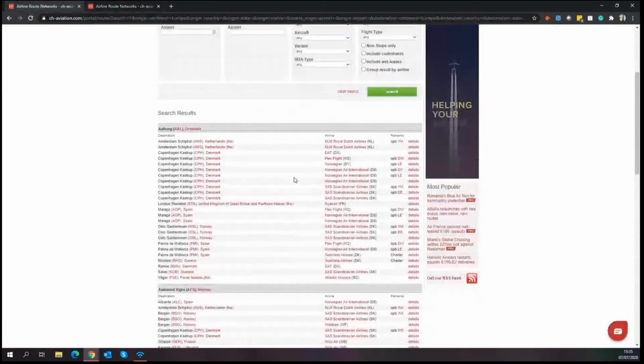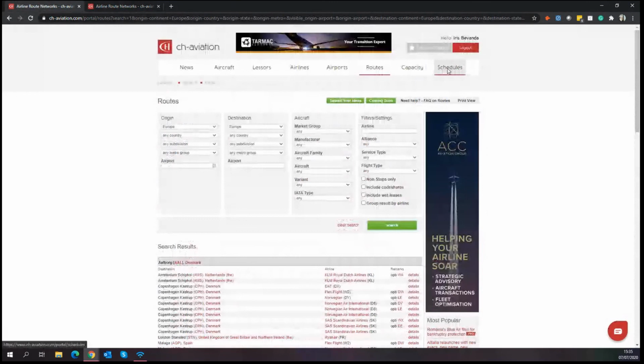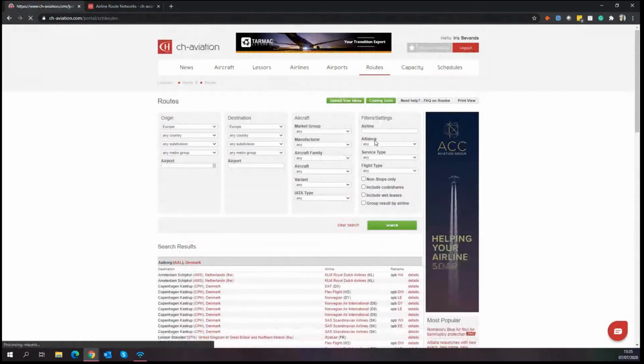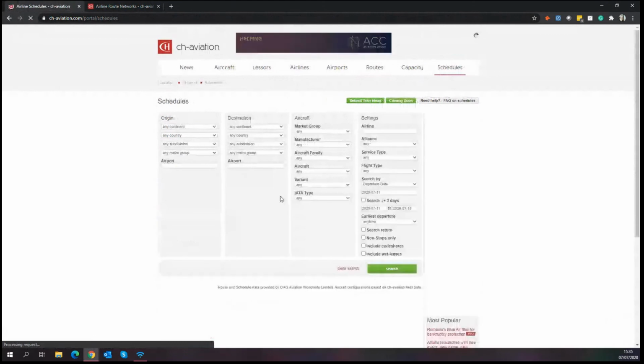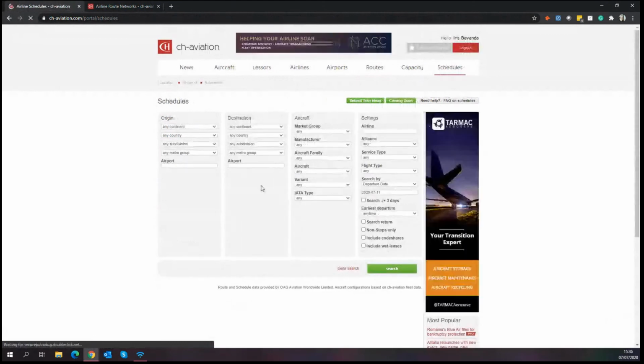I'm quickly going back. So let's just go into schedule so I don't confuse you with the capacity right away. You will see that it looks pretty much the same, except that there are some added fields here. Again, going from Europe to Europe, you can choose the service type, the flight type here. So for example, if you want to choose just international or just domestic flights, you can do so here. You can also search by the departure date or the departure period and then enter the criteria here. I'm just leaving it as it is, just want to show you how it looks.